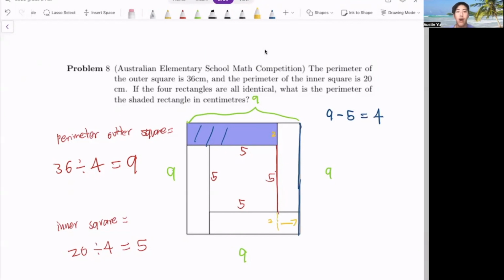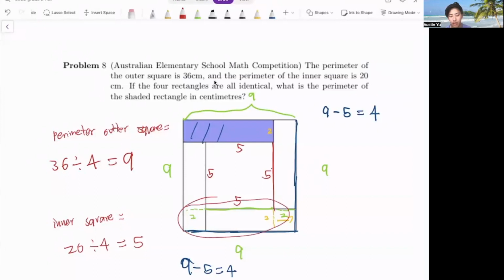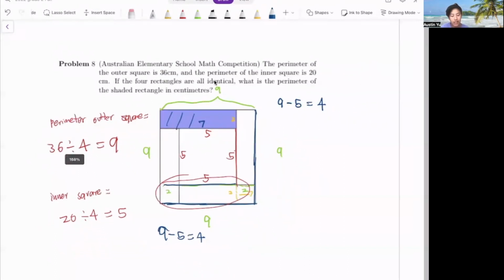Now we can find out the length. Looking at the bottom, in blue, we see that there is 9 and the 5 that is a part of the 9. We can again do 9 minus 5 equals 4, and then 2 and 2 again. So there is just 5. Let me do it in green. There's 5 and then 2 and 2 marked in green. As you can see, circled in red, 5 plus 2 equals 7, and that makes up the length of the rectangle, since you can drag this piece up and it fits perfectly into the length of the rectangle. So we know that the length of the rectangle is now 7.